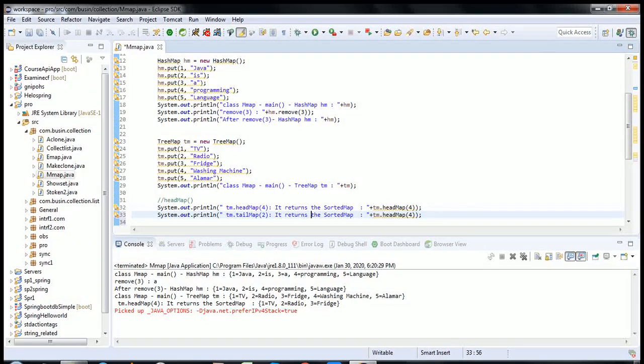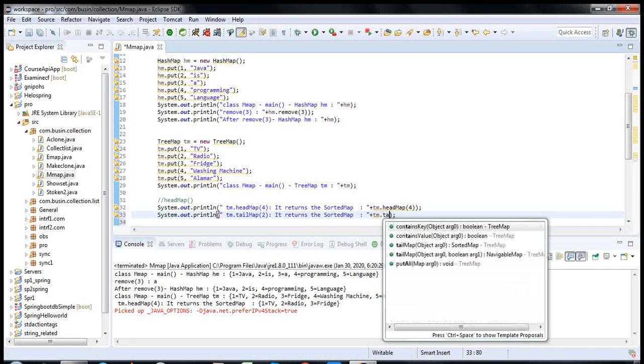Here I have given 2, so let me give 2 as a parameter key value. I'm just passing 2 as an object for the tail map method. So here you can see the tree map 2 key and radio value. It will fetch all the elements till the end of the tree map. That's the work this tree map does.